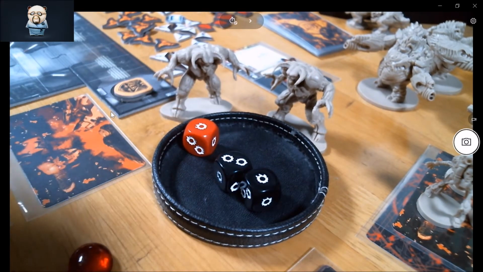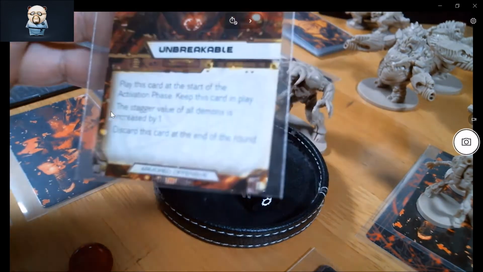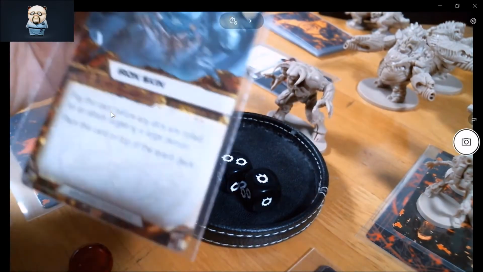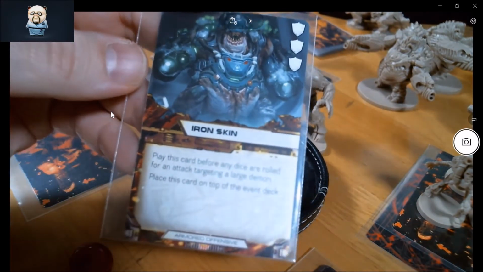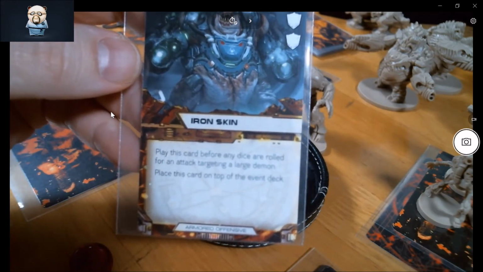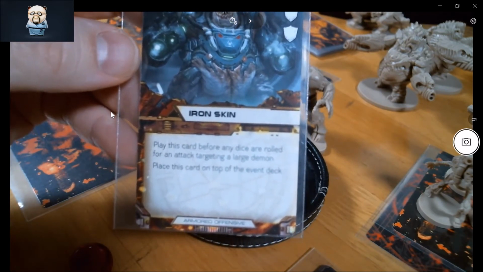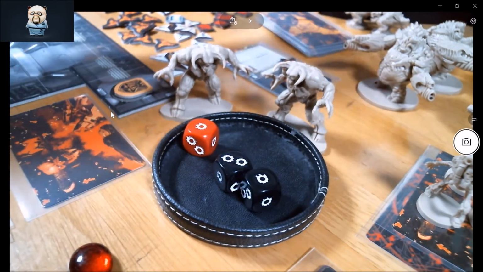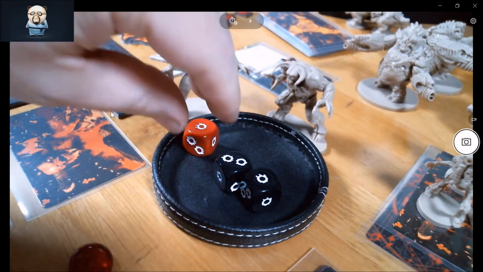our Pinky is going to play a special card in his defense. And not that one. This one. Iron Skin. It says play this card before any dice are rolled for an attack. Put this card on top of the event deck. So this is going to be his defense card, and it's a good one.